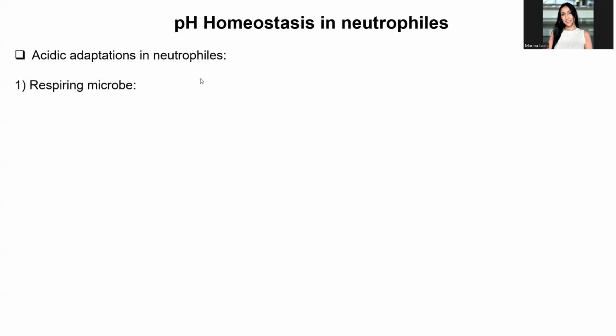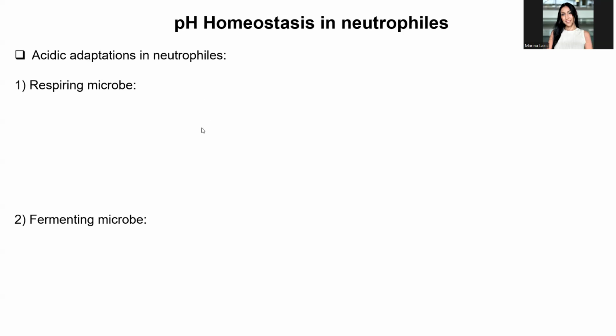So what will be some of the adaptations that develop if your neutrophile learns how to be an acidophile? It depends on whether we are talking about a microbe that respires, which means using oxygen or another terminal electron acceptor, or fermenting microbes that rely on substrate level phosphorylation. We will cover both of these types of metabolism, and it will be more clear when we talk about metabolism next week.